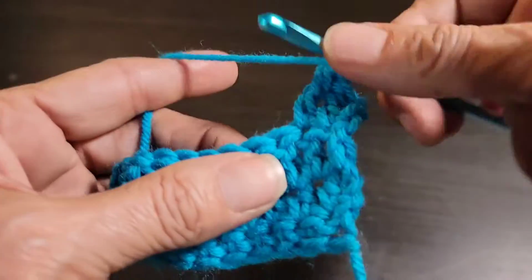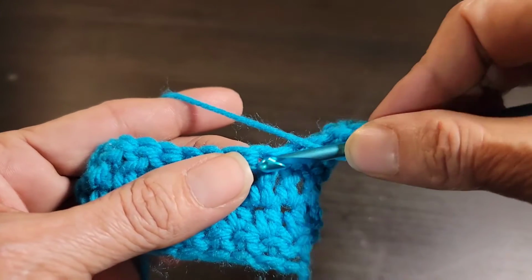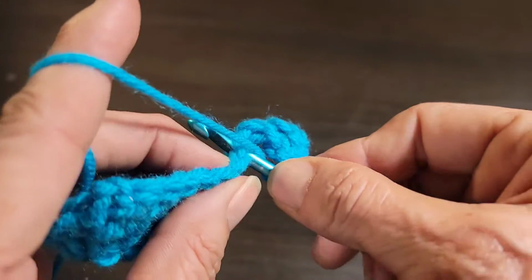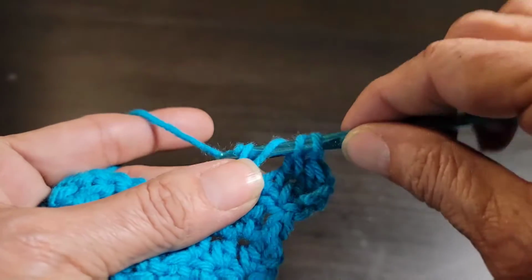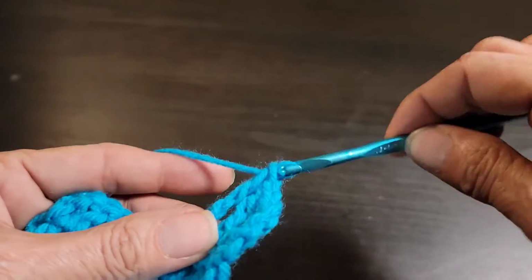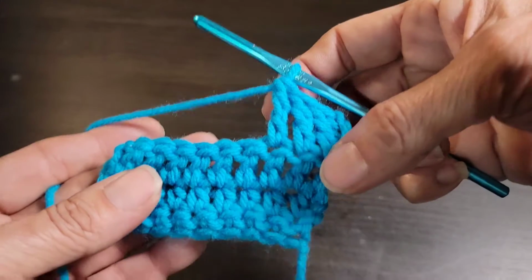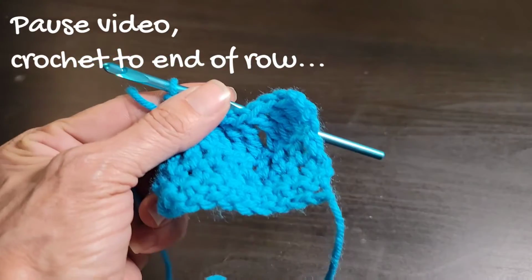Pull my yarn, excuse me, and then there it is. So one more together, wrap it around twice, go through that stitch, and you go through the entire stitch, go all the way through, grab, wrap it around, go through 2, wrap it around, go through 2, wrap it around, go through 2 more. See that? Okay, let's finish it up and I'll meet you at the end.